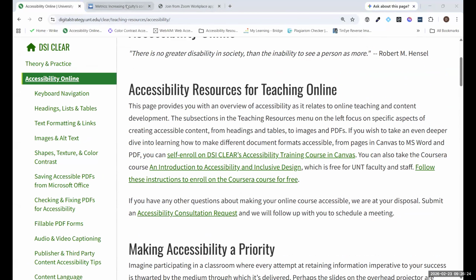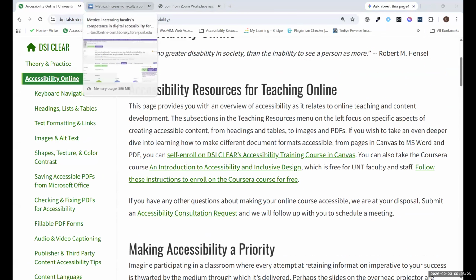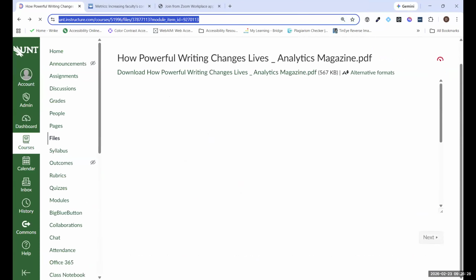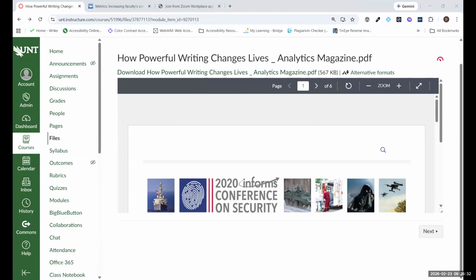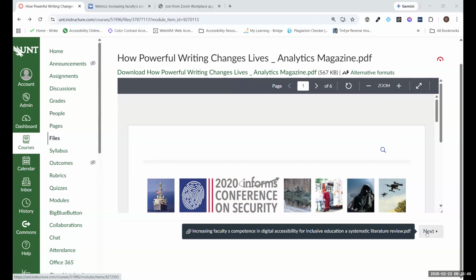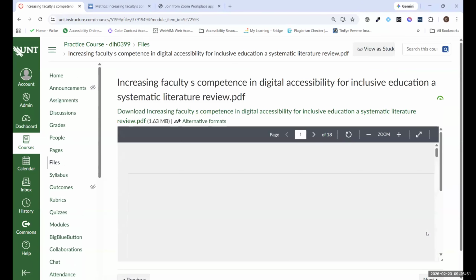Okay, so let me go back. So I pasted that resource in the chat. Excuse the full URL. I apologize. So let's go to the next example.